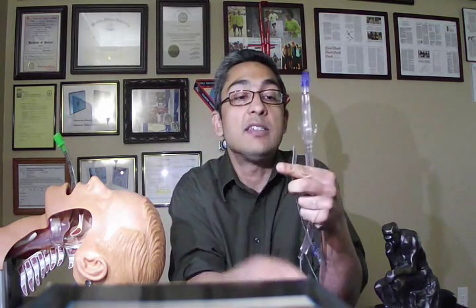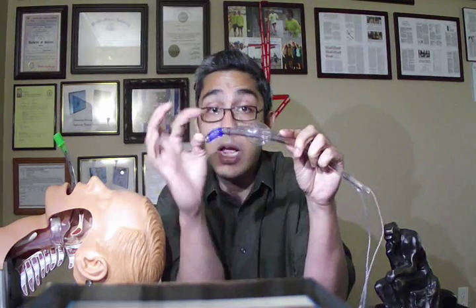Since both tubes are mobile relative to each other, it is possible to pull them apart. This means that if your patient already has an ET tube, as most of our patients will, you don't have to do any airway exchange. The patient's own ET tube will be the ventilation tube, and the viewing apparatus, which by itself has a double lumen — the smaller lumen being 3.5 mm and the bigger lumen being 9 mm — can accept adult ET tube sizes from 7.5 to 8.5 mm.